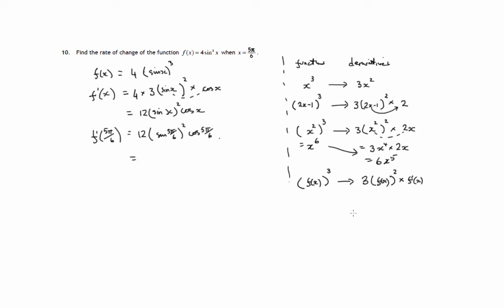So there's another problem we have. Let's look at quadrants. 5 pi upon 6 is almost pi radians. It's pi upon 6 short of pi radians. So there's 5 pi upon 6. Second quadrant angle, and we're dealing with pi upon 6. So in the second quadrant, sine is positive. So this will be the same as sine pi upon 6 squared.